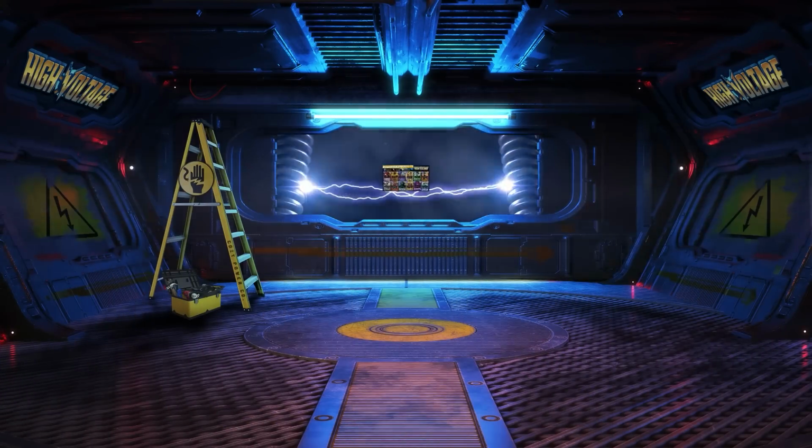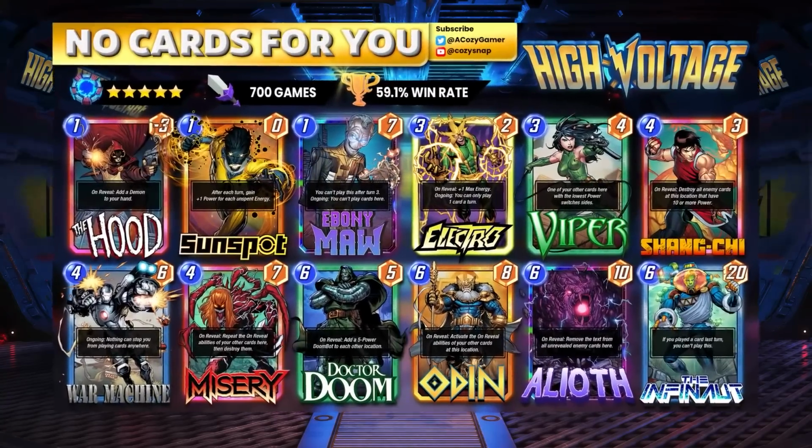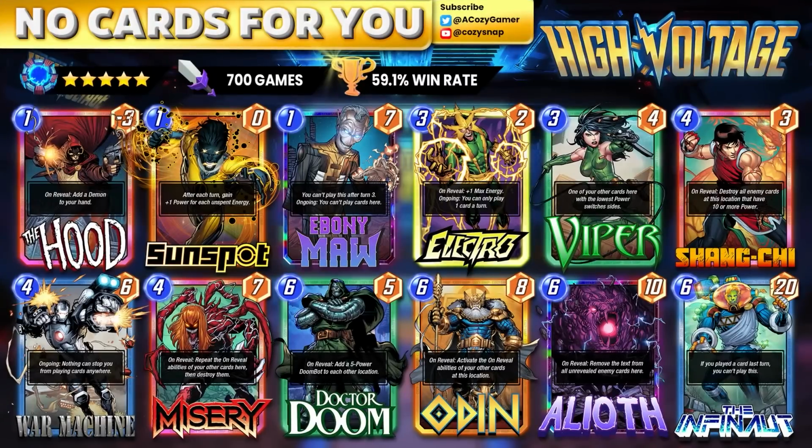All right, now this next deck spawned because it was played against me, and this thing is absolutely evil. It's called No Cards For You, and well, that's because you're trying to just play Electro and then Viper it over to the opponent's side. You can even do this with something like Ebony Maw. If you have a War Machine, you can Viper that over. It's a way to like lock down your opponent and just completely evil for what the game mode is.